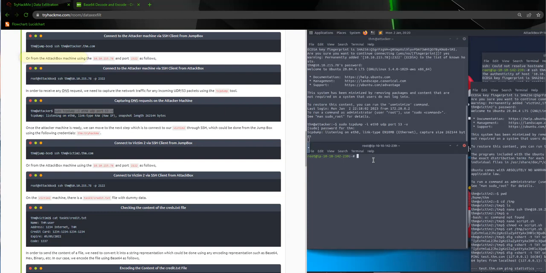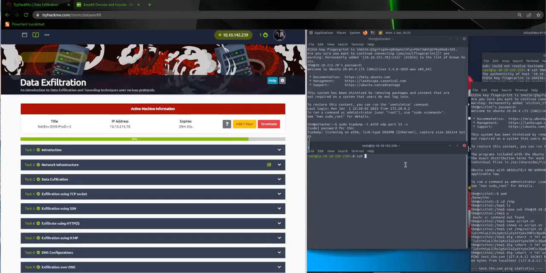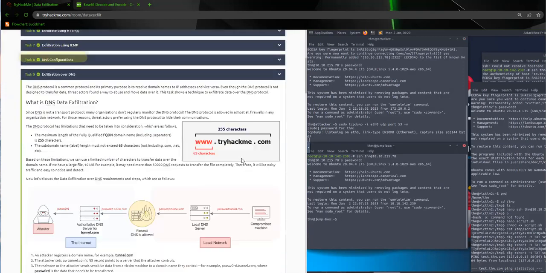And then here we are going to SSH into the jump box. Okay, so SSH into the jump box, 215.78. And I always forget to put the username in front. Just make sure you put THM@ and then run it. And then TRYHACKME as the password. And then we're in the jump box.